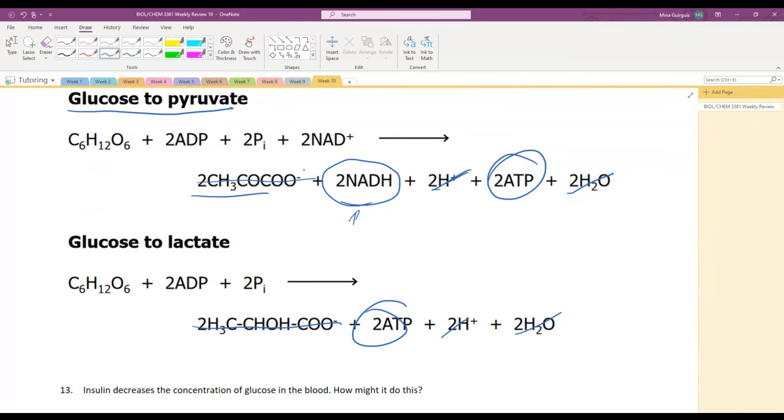Lactate gives us less energy. That's very clear. Lactate is not an ideal reaction. It is not perfect. It's also not healthy for us, right? It's lactic acid in our muscles. It doesn't feel good. But when we need that energy very quickly, we're willing to go through that lactic acid fermentation and lose that NADH because we really need that energy.